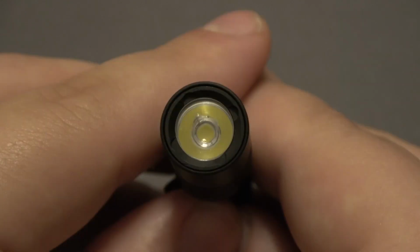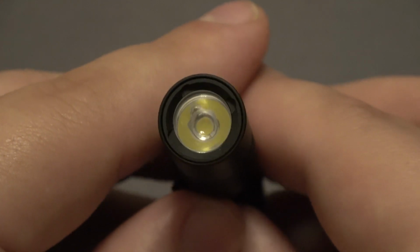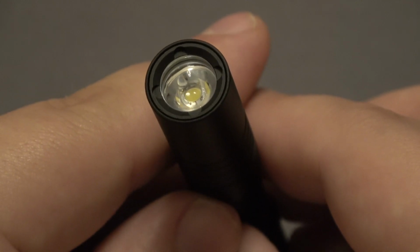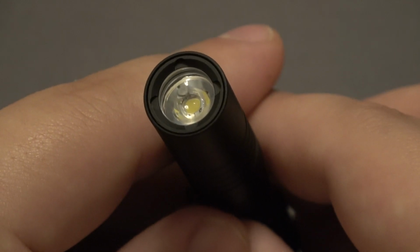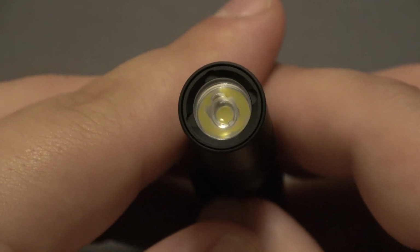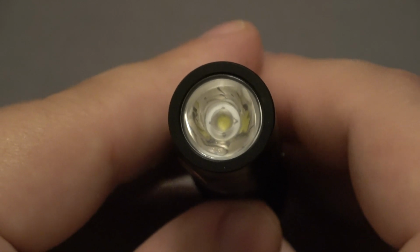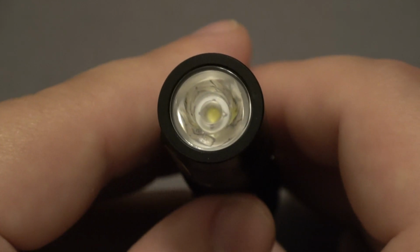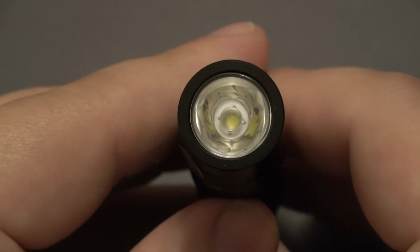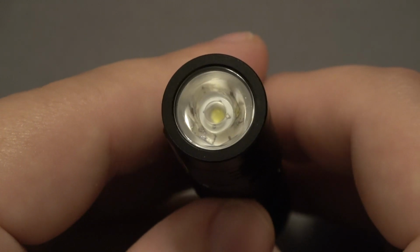Next up, we have the Streamlight MicroStream. This has the smallest head of the bunch here. Very similar style to the Olight. It's a very smooth reflector, a little projected lens, and unfortunately this is also a question mark on that LED. It is not stated on the website. And last up, we have the Fenix E09R. Also, same setup as the last two in the reflector and lens. They are also using a Luminus SST20 LED, just like the ThruNite W1.